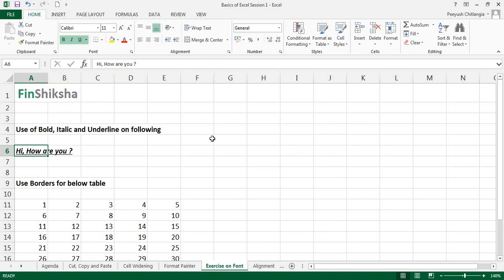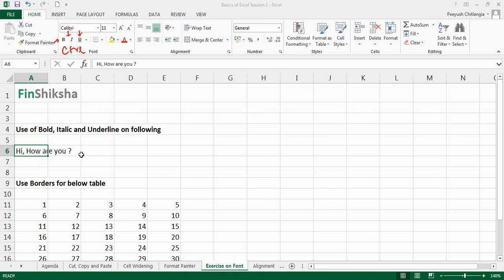All these three functions can also be used with shortcuts. What are these shortcuts? Let's first revert back to our initial state. If I click underline again, the underline goes. If I click italics again, the italics goes. If I click bold again, the bold goes. Now all we need to do is use the Control key, CTRL, with the respective letters B, I, and U, right?